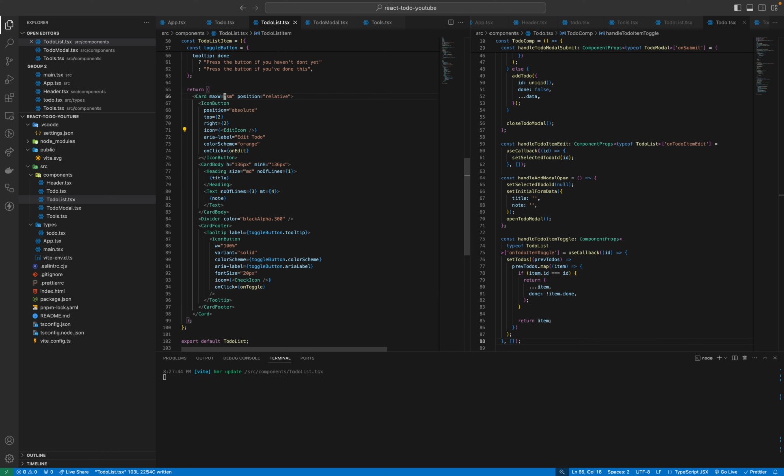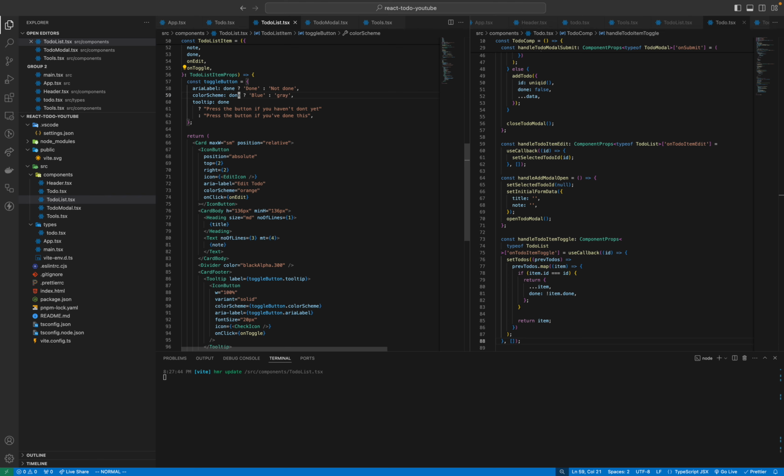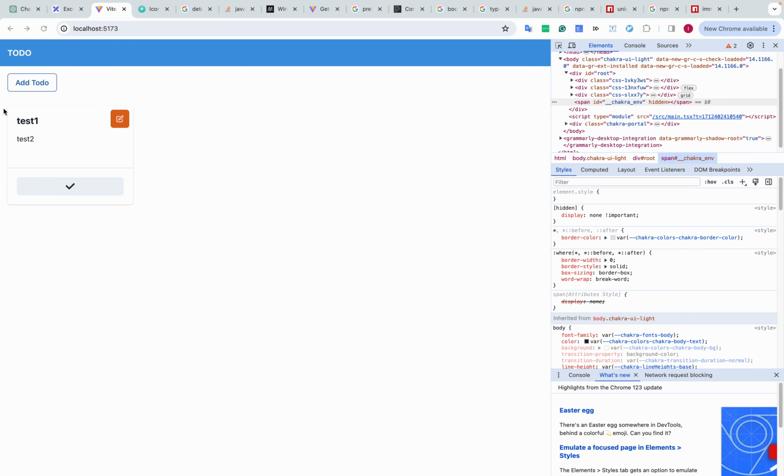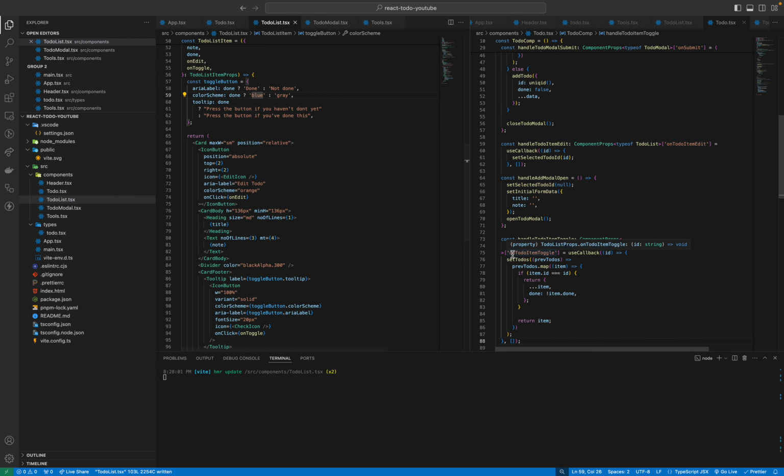Let's see, something wrong. It's not a capital letter. Oh, there's some animation transition. Okay. I don't like this text.